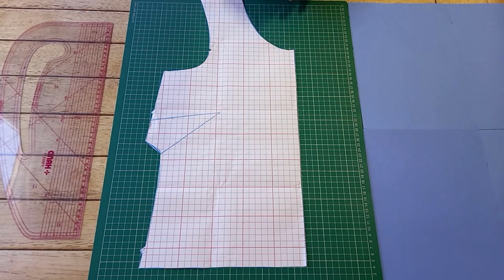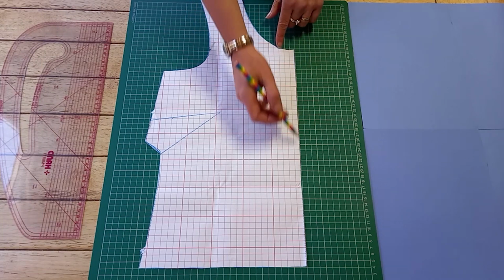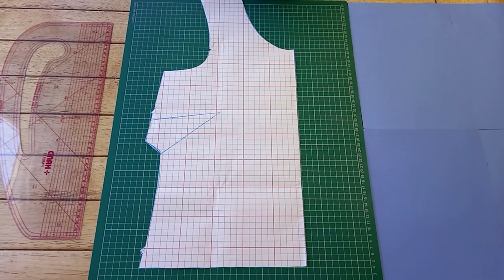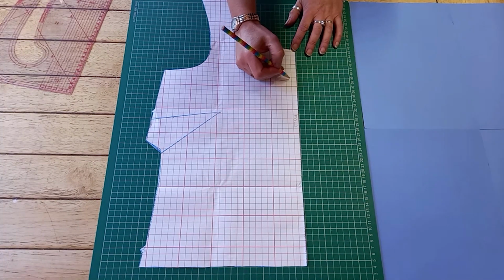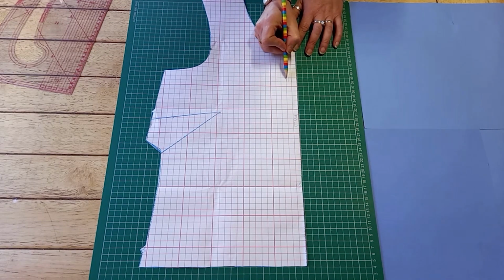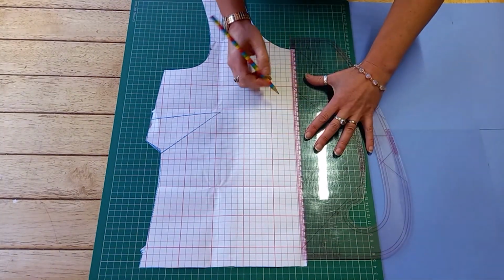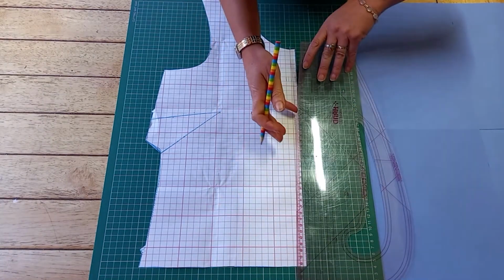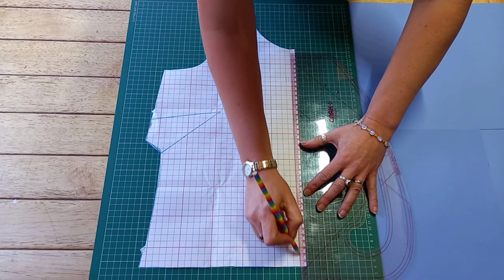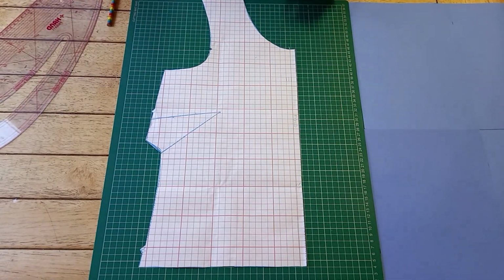And then you need to decide how many pin tucks you're going to have. I'm going to have 6 altogether, so I want 3 on one side of the fold line and 3 on the other side. I'm going to make each of my pin tucks 1/2 centimetre sticking out, so I need 1 centimetre to make the pin tuck. So I'm going to have a thick flat piece in the middle like I had on my pyjama top. So there's going to be an open flat piece in the middle, and then I'm going to cut out 1 centimetre strips to make each pin tuck.